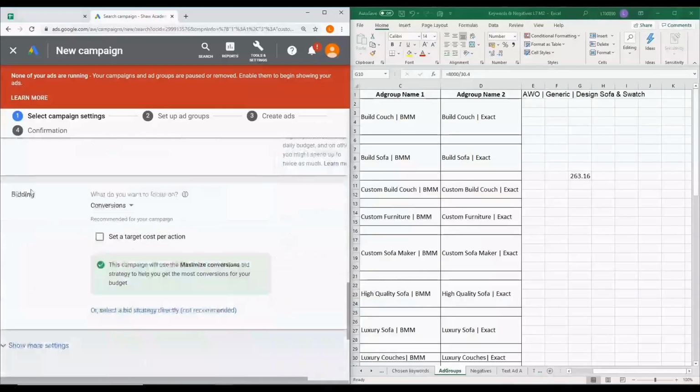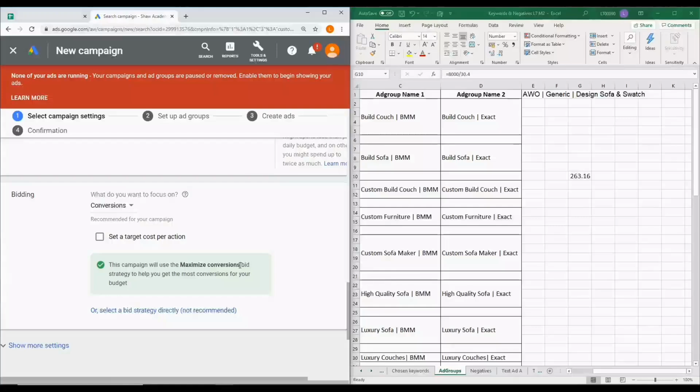If we scroll down, we get to the bidding section. By default, it's set to the maximize conversions bid strategy, but we spoke about that in the last lesson and my concerns over it for a brand new campaign. I said in this campaign info that we're going to select enhanced CPC. I do need to say, to protect myself a little, that for some accounts it may work to use maximize conversions right from the get-go.